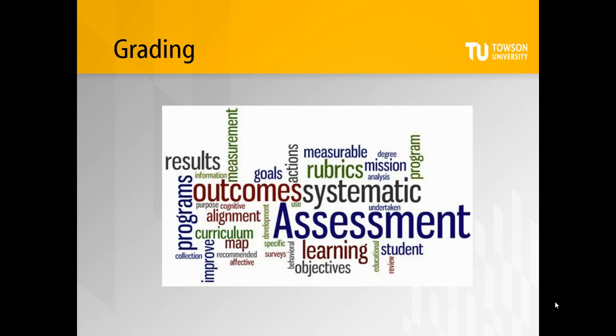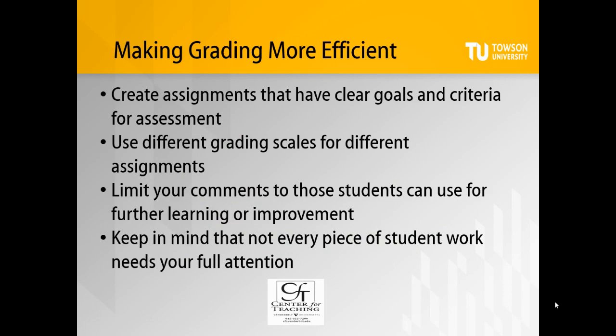The last challenge I'll address is grading. There are several ways to make grading more efficient. First, we can create assignments that have clear goals and criteria for assessment. With clear goals and criteria, grading is more efficient. Second, we can use different grading scales for different assignments, including letter grades, numerical grades, or check, check plus, check minus scales. If our grading criteria are simpler, our scale can be simpler. If our criteria are more complex, our grading scales can be more complex.